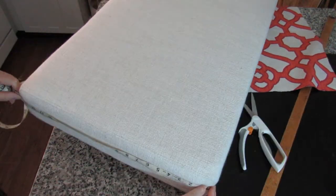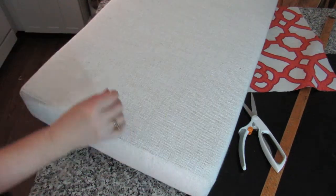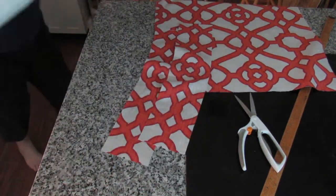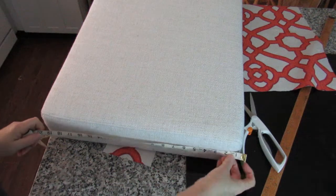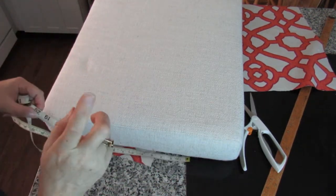Measure the outside there to there, which is 19 3/4. I'm going to make sure it's the same on the other side, just in case it is different. Sometimes they are. This one's 19.5. This is irritating. So I have a plan.